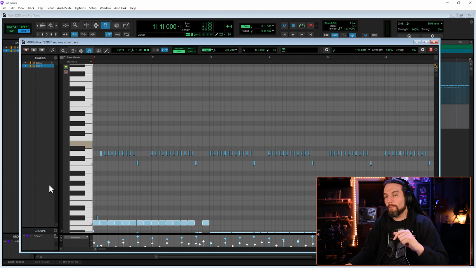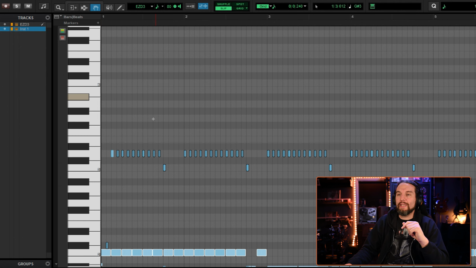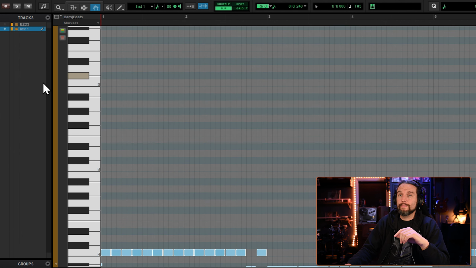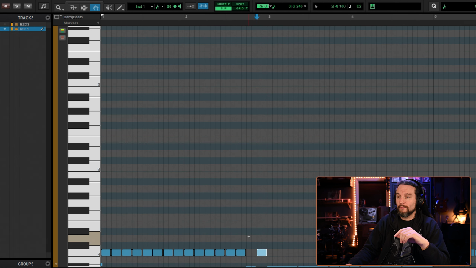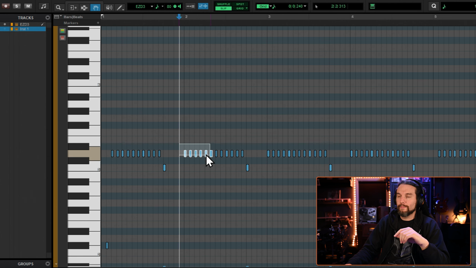And over here in this left panel, which you can reveal with this tiny little button over here, you can decide what MIDI is showing. And since both of these little gray dots are highlighted, that means both tracks are showing at the same time. So if I didn't want to see my bass MIDI because I want to edit drum MIDI, I'd hit that dot and now Easy Bass is gone, or vice versa. There we go. Here's the bass. Here's the drums.